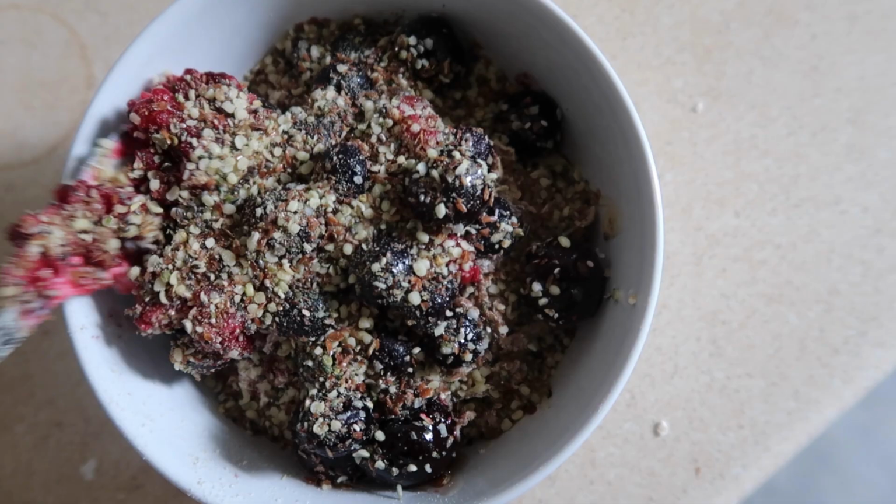This is why I like when the weather warms up, because you can pull together really healthy breakfasts in like 2 seconds. Whereas in winter, you've got to keep cooking because it's freezing, and the idea of something out the fridge is horrendous.